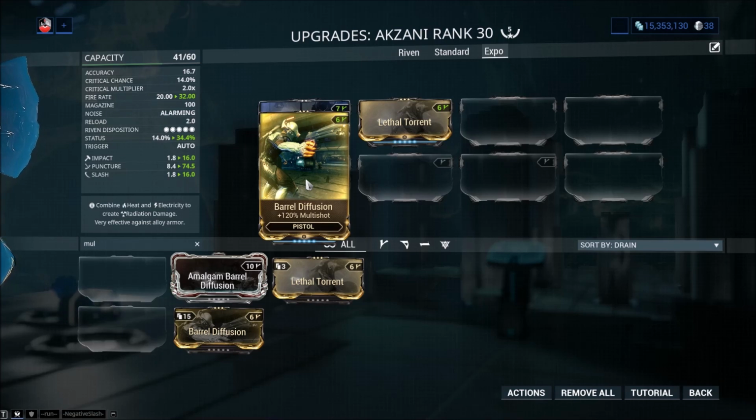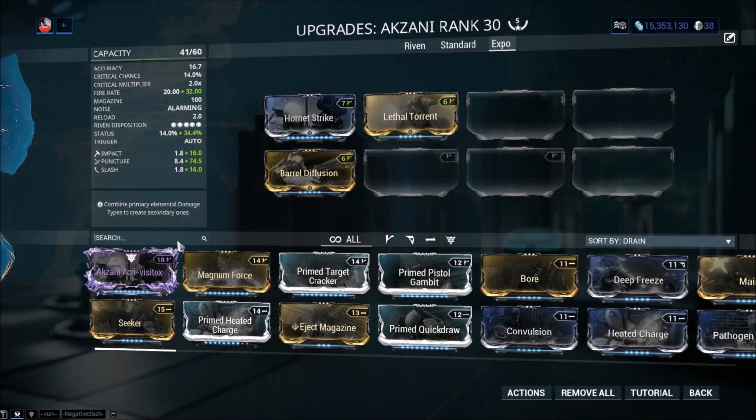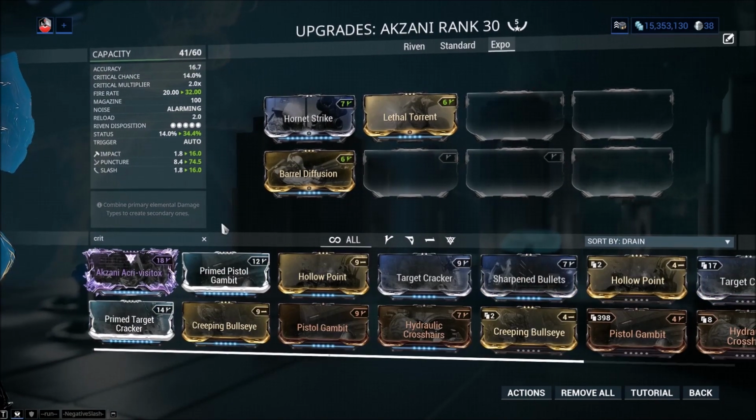So what does multi-shot do anyway? It means that we're gonna be able to fire multiple bullets at a touch of a button. 180% multi-shot will mean that I got a guaranteed second bullet and an 80% chance at a third bullet. So basically, multi-shot right now again is the best thing on everything. Do prioritize these mods.